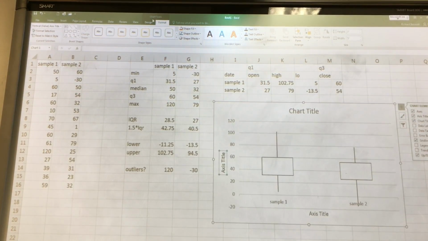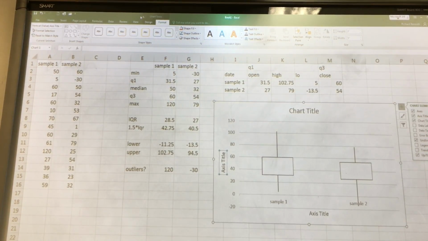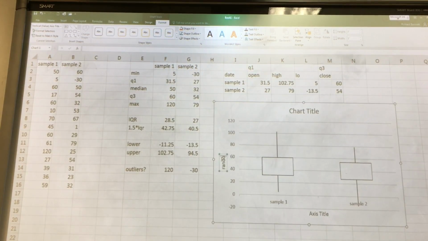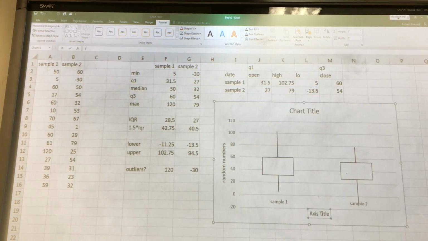But your version, I'm pretty sure it says layout, if you go to design. So in this case, we're just gonna erase this and we're gonna put random numbers, because that's what they are. Sort of random numbers, because I added some that weren't random. And then this is gonna be, you know, insurance company, or test, or whatever it is. Okay? All right, so now, chart title, not random numbers.